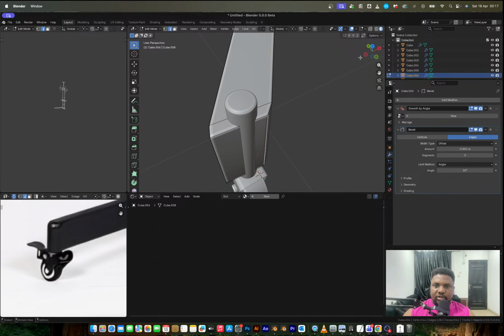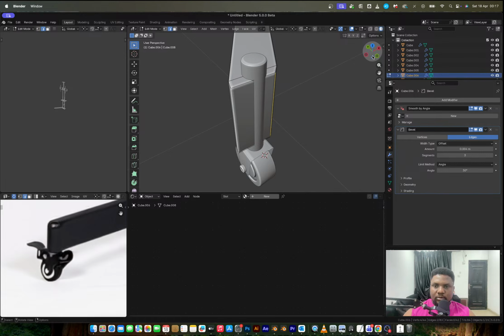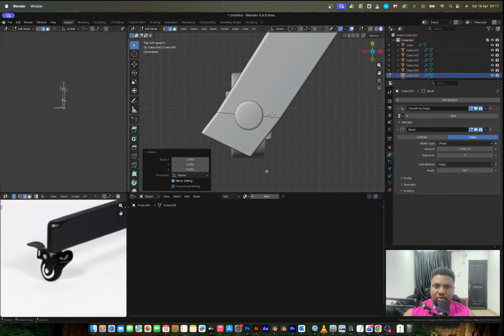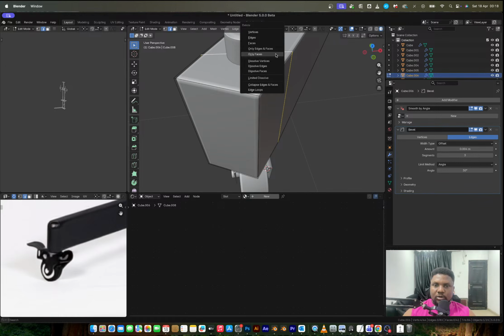So all of this, I'm going to just realign. G, scale, rotate, scale. G. That's cool. This edge right here can be gone.